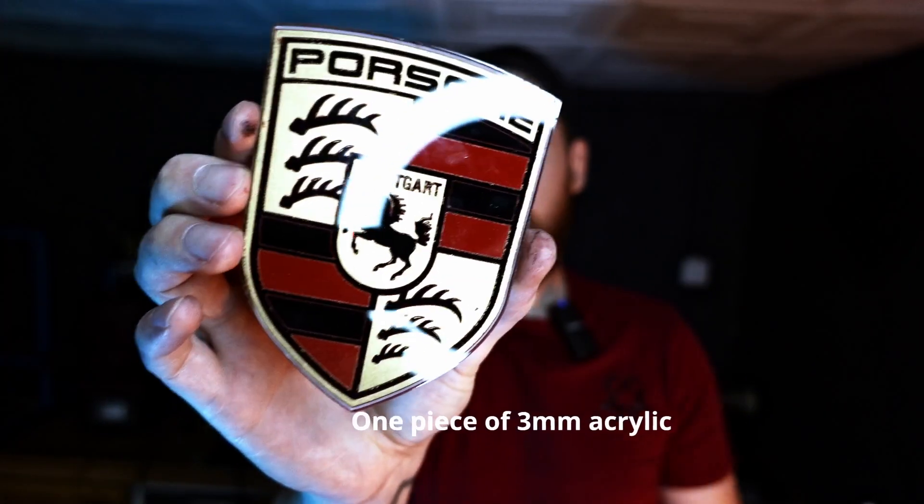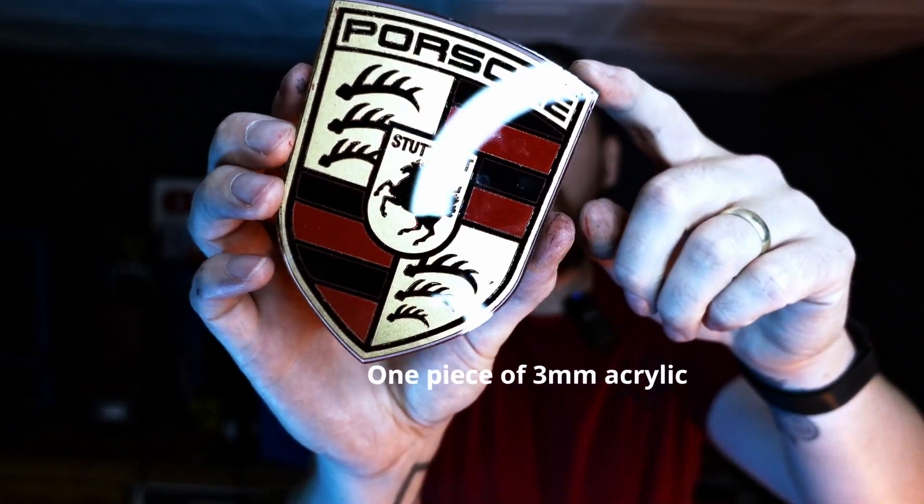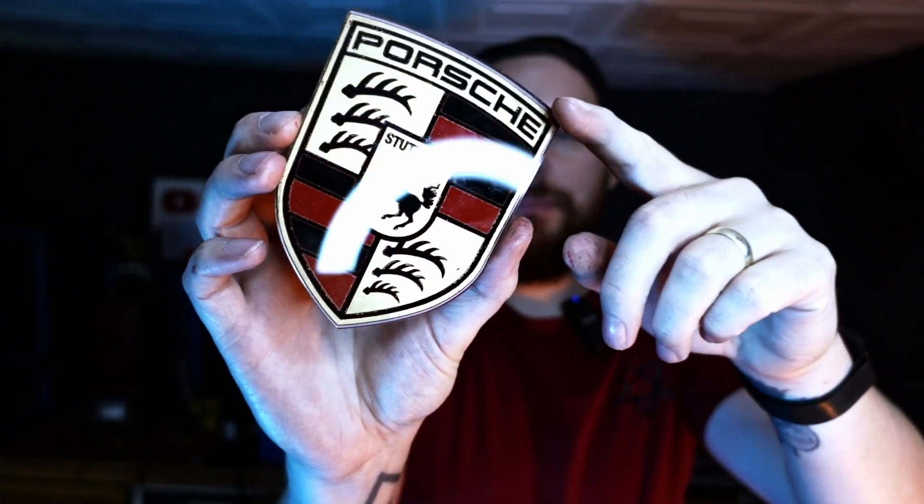Yo, what's going on guys? We've got something fantastic to show you today, and that is this. That is one piece of acrylic. As you can see, it's just one piece, and we've actually managed to paint it three different colors. It's not a sticker, it's not UV printed, that we've actually painted ourselves. It's a very simple process to do. Stick around and we'll show you exactly how it's done.